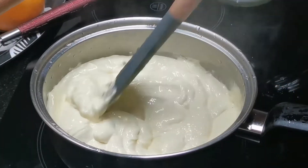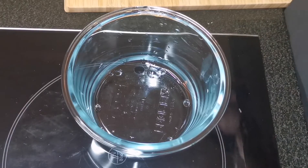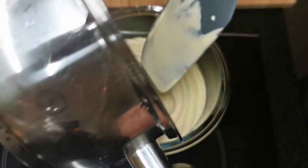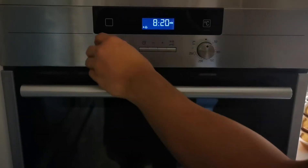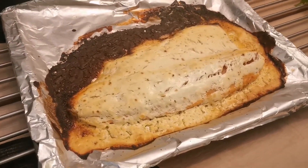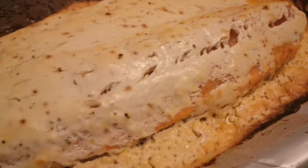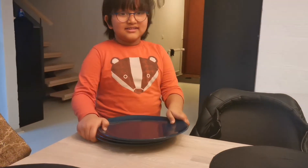We set the oven to 250 degrees Celsius in fan mode for 50 minutes — it's better to do 45 minutes but we wanted to see what happened. Now I'm also making a hollandaise sauce. It's a fish sauce and it was ready-made — people usually make it from scratch but I don't know the recipe and didn't have the energy, so I bought this ready-made version. I just stir it in the oven for a few minutes then pour it into a bowl — it's a side sauce you can eat with fish or mashed potato.